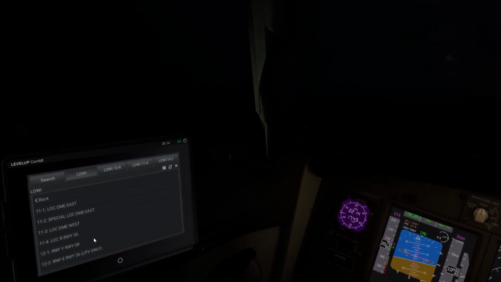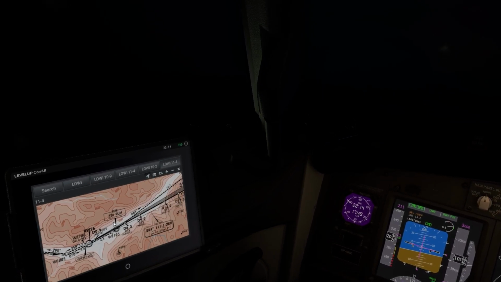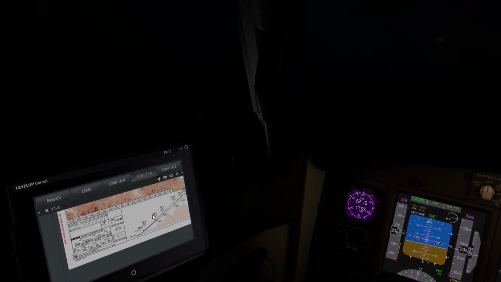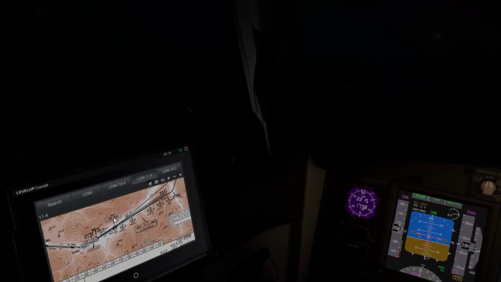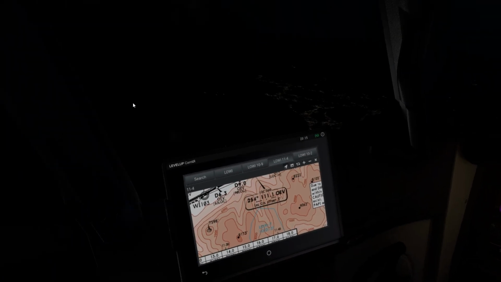Where's my approach going on here? Oh no, I think it's that one. Oh, there we go, I was just being stupid. So we want the localizer, 111.1. So if we go here, we want 111.1. Add the 0 on the end, 111.1. One more time, 111.1 for the nav, and with the VOR should be fine.